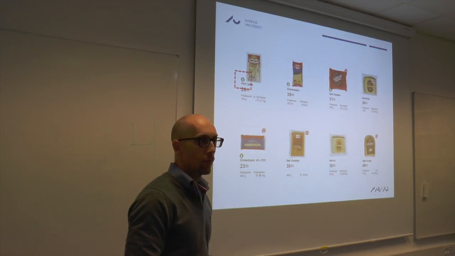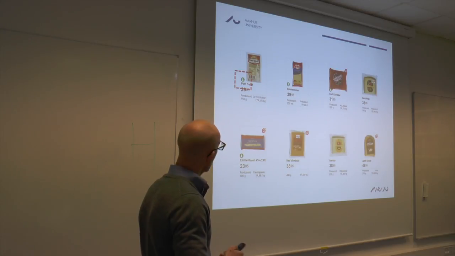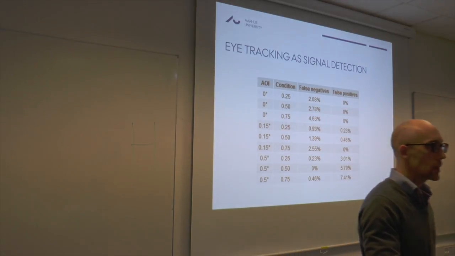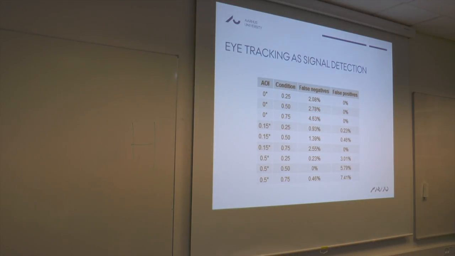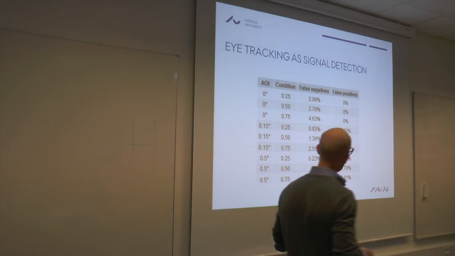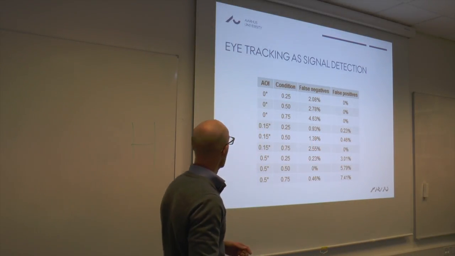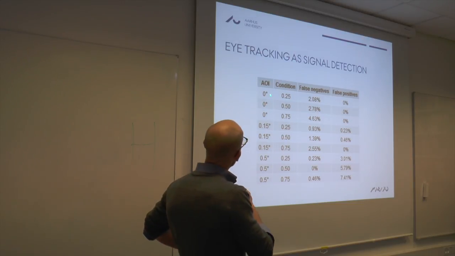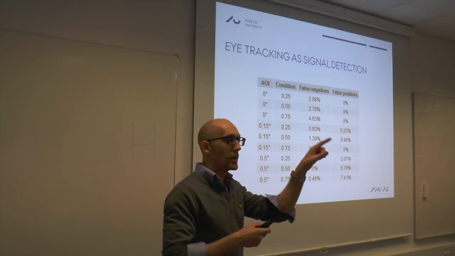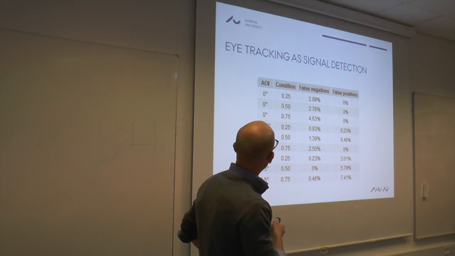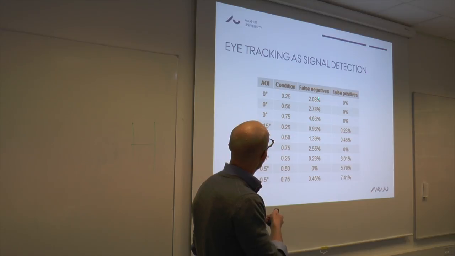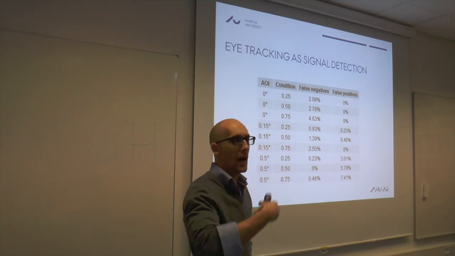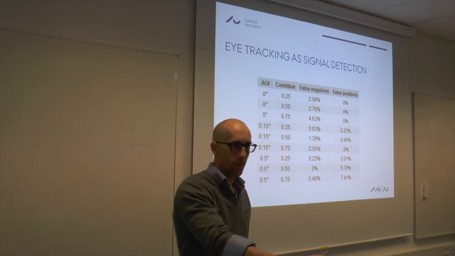And with a brave effort from Sonia, we've actually counted manually coded fixations to these objects and then used different AOI margins to see what happens with the number of false positives and negatives. So in the situation where we're using a tiny AOI margin, so the AOI is the same size as the objects, you see that we have false negatives but no false positives. So we are losing fixations that should actually have been assigned to these objects.